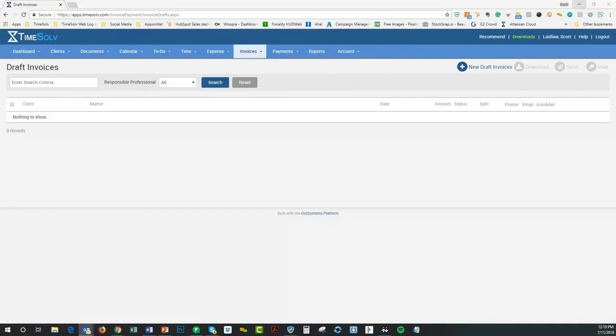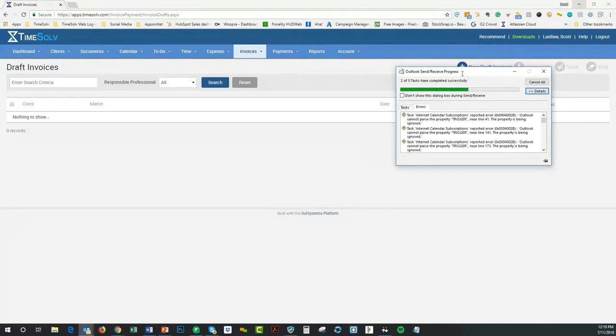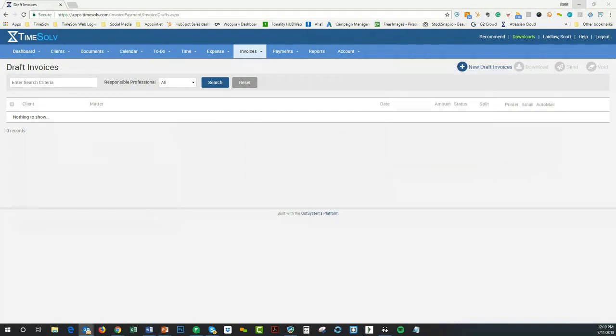And I'm going to check my email over here, and the invoice should show up pretty quick. You can see I'm checking Outlook, and Outlook tends to be a little bit sluggish. So I guess I should put my hold music on.